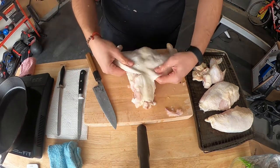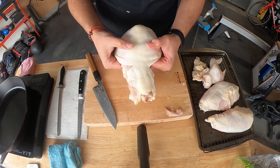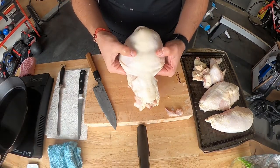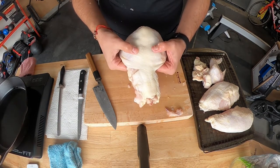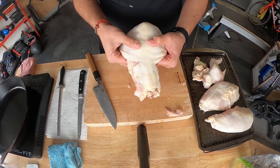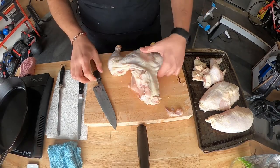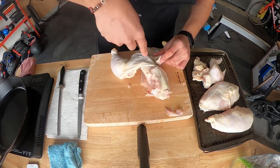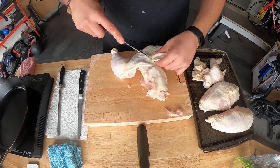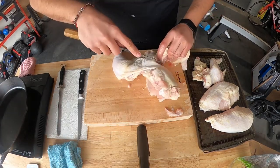So back here we have what I like to call the oyster of the chicken. You see these two little bumps right here? That right there is my favorite part of the chicken. I don't know why, the little piece of meat, it's literally like a little medallion like that, and it's just so succulent, so delicious. Every time I get asked to carve the turkey for Thanksgiving, I make sure that I get the oyster and no one else knows about.